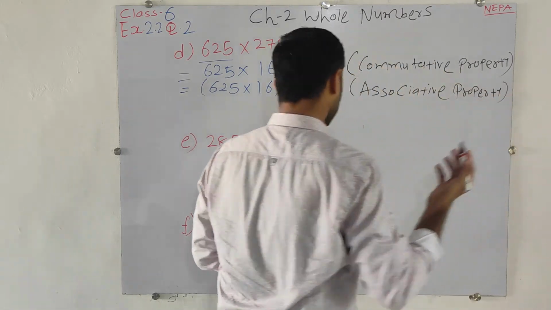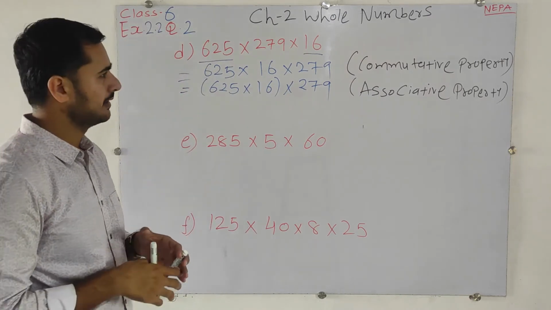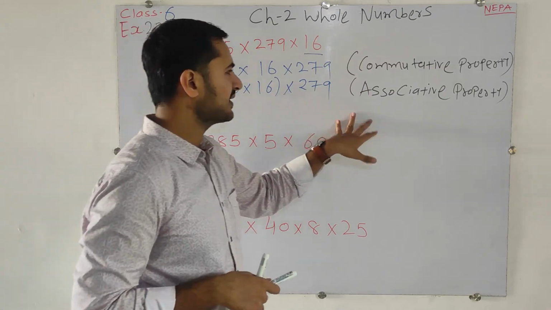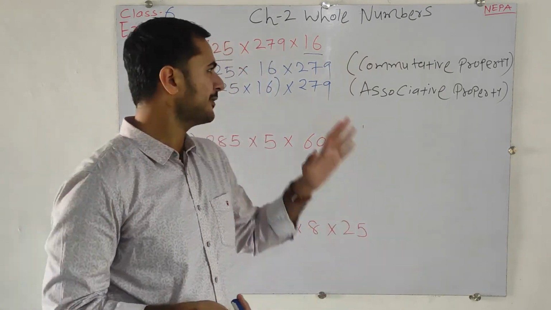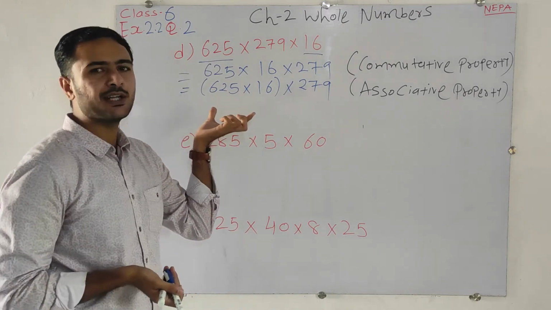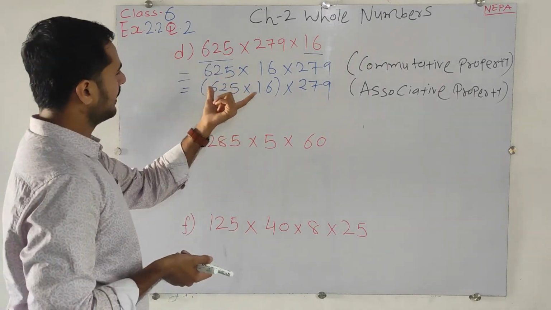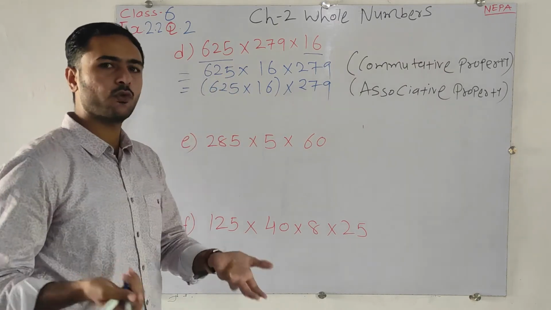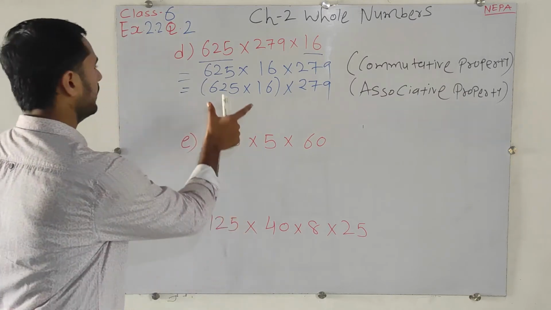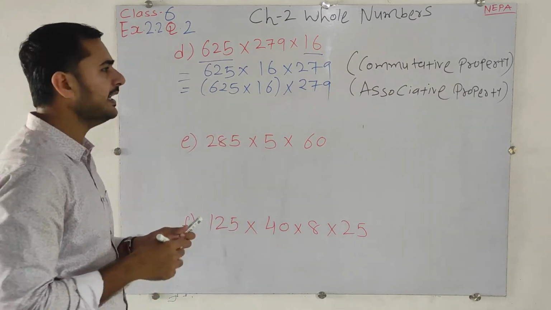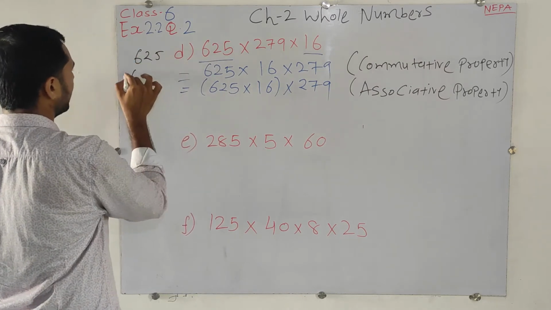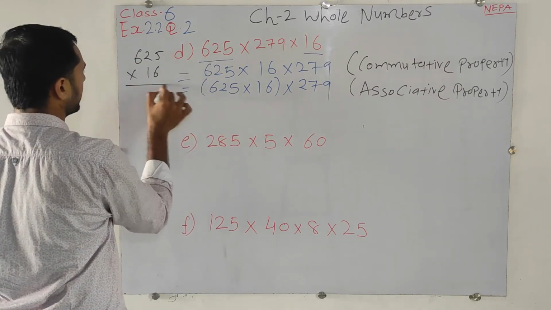Okay, so this is something about the properties. Commutative we were using each and every time, but we didn't use the associative property. So for your reference only I used it here, but that's not actually necessary, because whenever you use the commutative, here is the pair, that is 625 multiplied by 16. First of all, we will multiply those two numbers only. So here are the brackets. Always solve the brackets first. So I am just going to do the multiplication over here, 625 multiplied by 16.